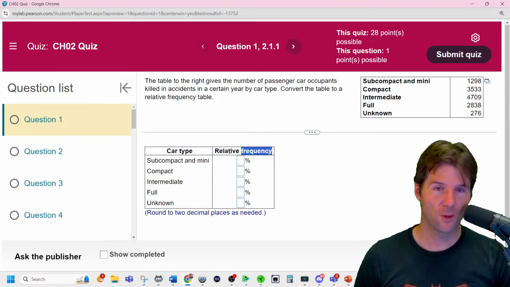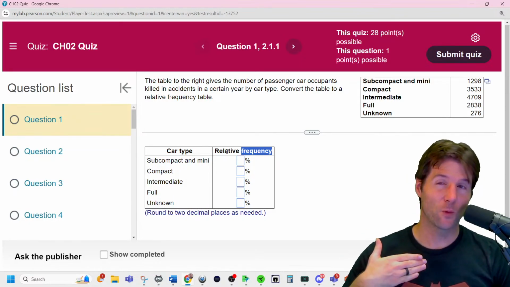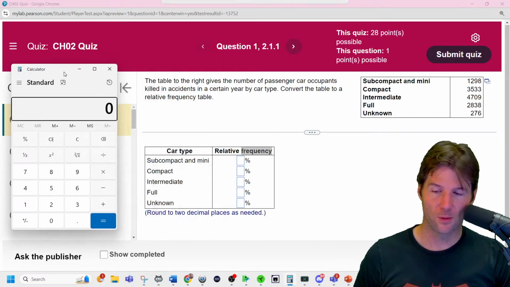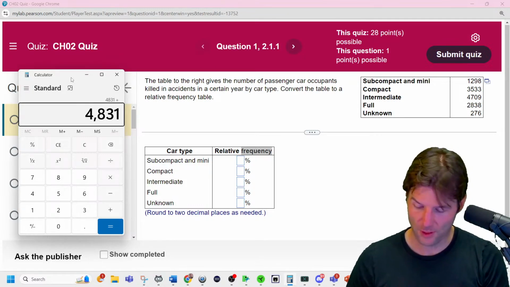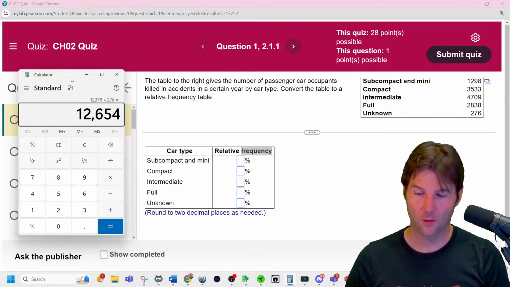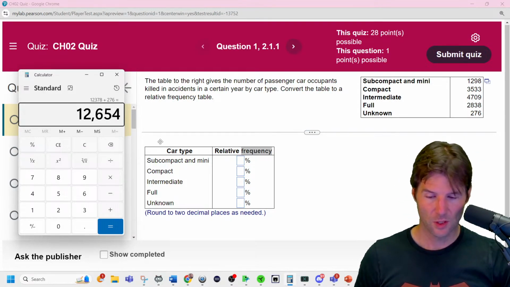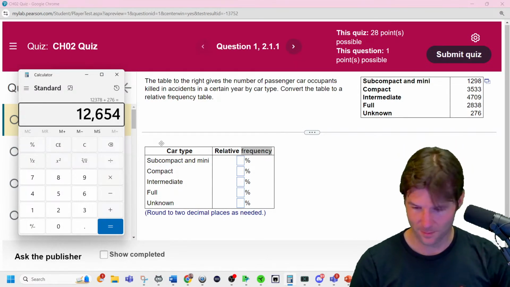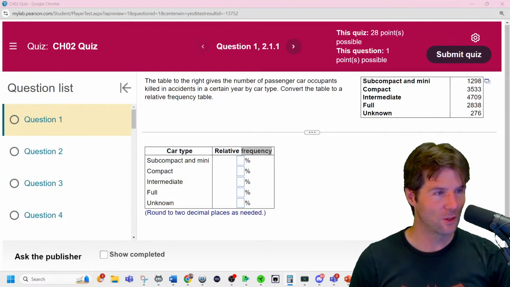This is a relative frequency table. Great job. You turn it into percentages to make it relative. So all we're going to do here to start to make this a relative frequency table is add up the amounts. I am adding up all the numbers here, and there's the grand total. Then we're going to divide all these numbers by the grand total. So watch this. I'll show you the first one. This is easier if I keep it on the screen. This is the total of all that.